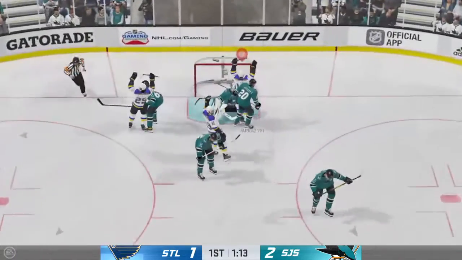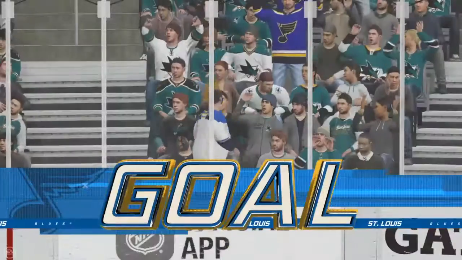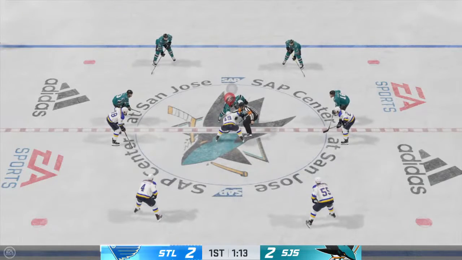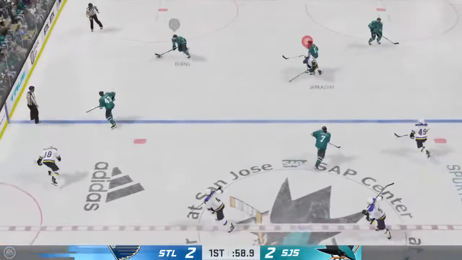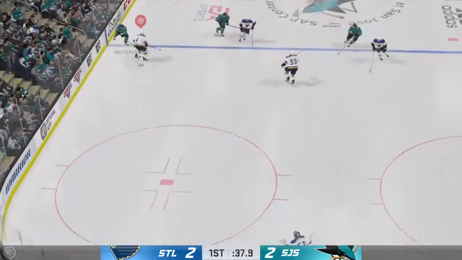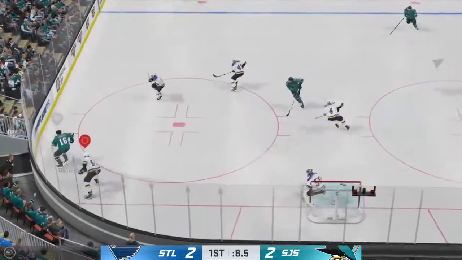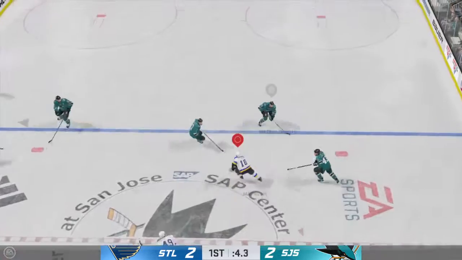He scores! What an effort to get this game back to level. You've got to continue to work even when you trail in the game. They did that, and now they have a brand new game to play. Puck is dropped, and we are back underway. Intercepts the pass at center. Return pass. Throws it in. The Blues gain possession along the wall, and the puck skips away after a nice defensive deflection. Pass to Thomas.